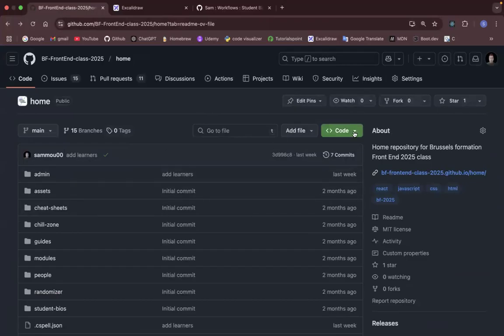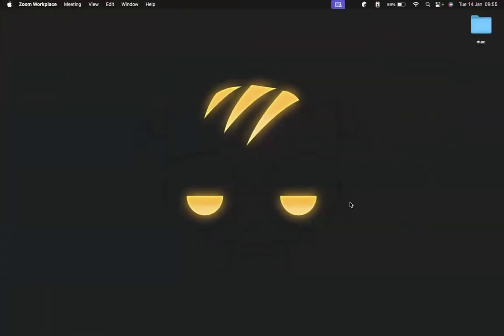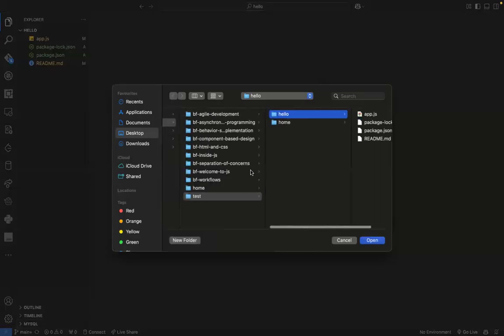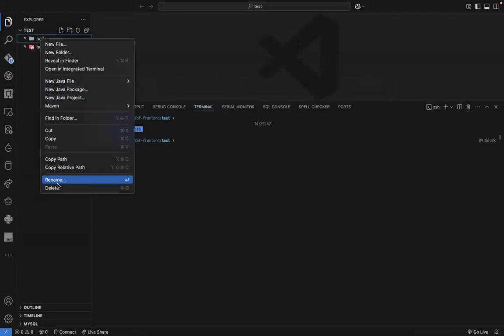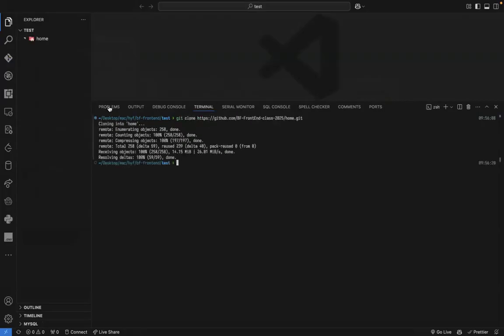And then I need to clone this home repo. So how can I clone it? I will click on this one. Voila. And then all I have to do, I can go to the place I want to clone. In my example, I want to clone it inside test. And in order to do so, I want to delete. I already have one. I cloned it yesterday, so I'm going to delete it. Voila. And now here I can just say git clone to clone the repo. Voila. And I have home.